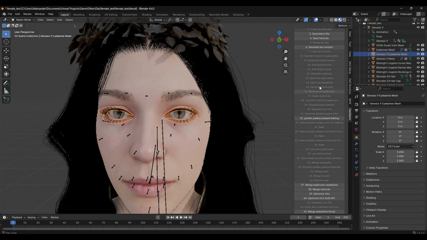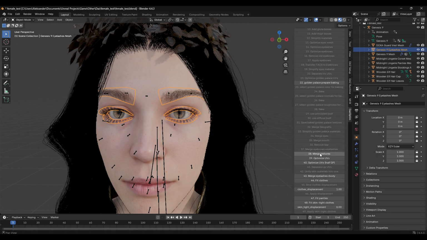And so we can merge eyelashes and eyebrows together into a single mesh, and it will just share the same material, but we cannot merge these with the rest of the body because they will have a different material, even in Unreal Engine.